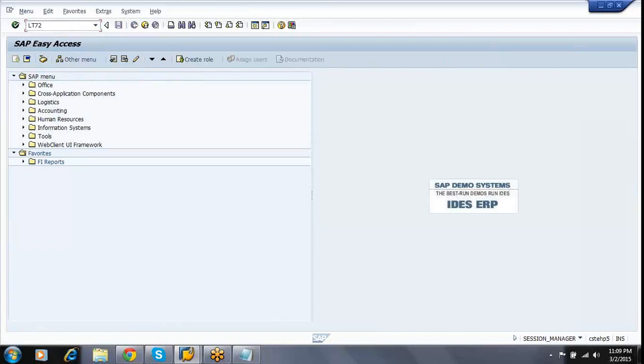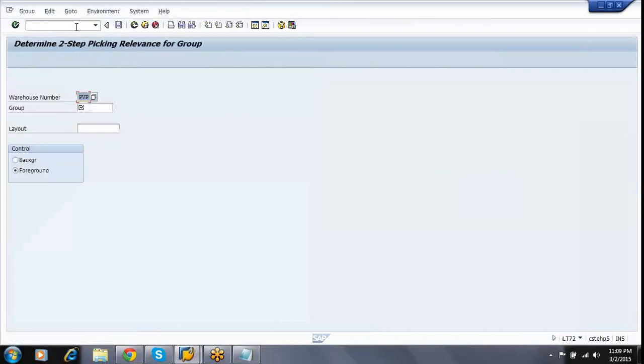Next, we need to activate the two-step picking process for this group. So determine two-step picking process for the group. The transaction code is LT72. Enter the warehouse number and group number.